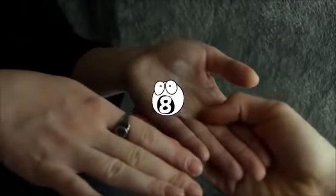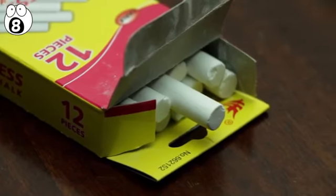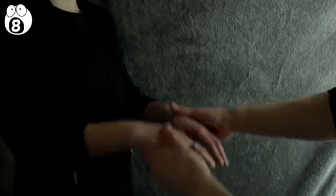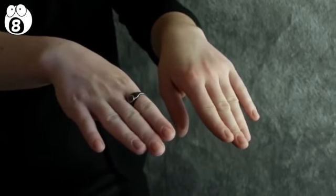Number 8, magic chalk powder. For this, you'll need some chalk and an assistant's hands, preferably attached to their body. Get your assistant to hold their hands out in front of them, face down. Make sure to place them exactly where you want them to be.